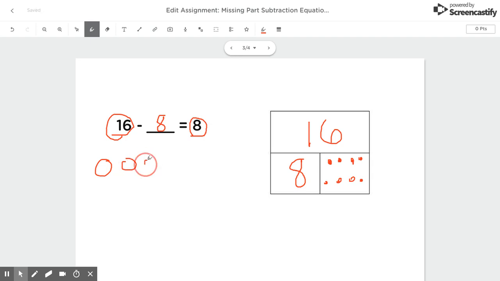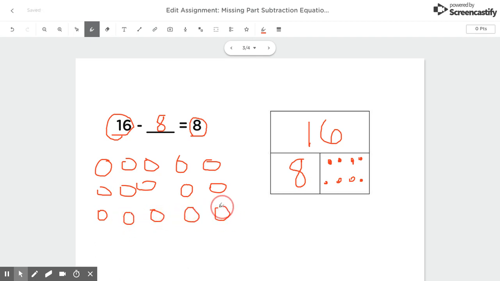I start with 16 circles. As always, it's really important as you're drawing a picture to count carefully to make sure you have the correct number of circles. Otherwise, your answer is going to be off. So I have 5, 10, 15, 16. That's why I like to make it in rows of 5 that I can easily count. I have 16. Let's see if crossing off 8 of them will get me to 8.